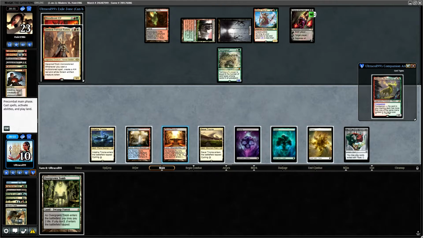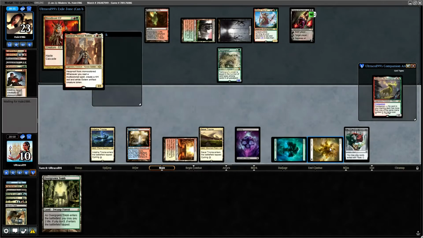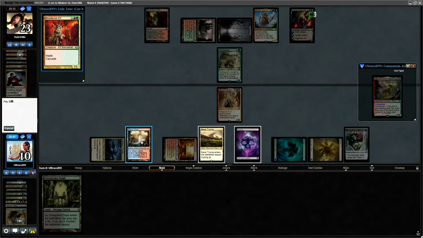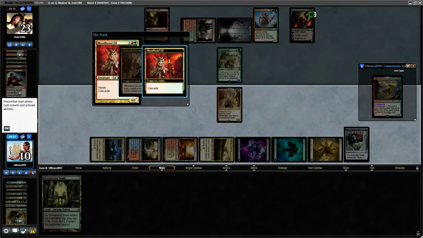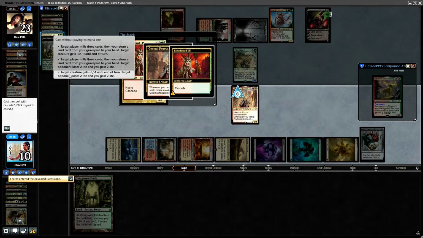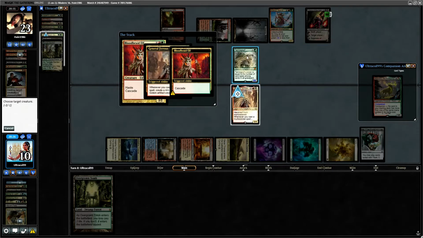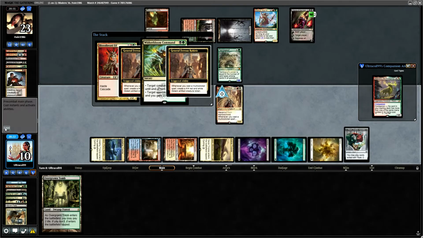One, two, three. 1, 2, 3, 4. Okay. So we need to cast the general here. Then we need to cast Bloodbraid Elf. See what we hit off the top of the Bloodbraid Elf. We hit Witherbloom Command. Yeah. Let's give you Tiny. You lose 2 life, we gain 2 life, we make another 4/4.